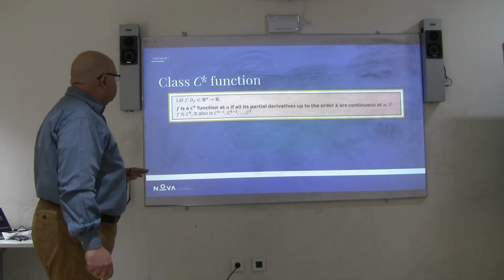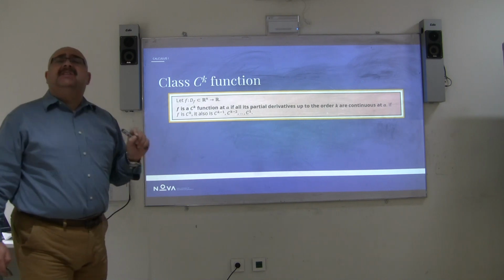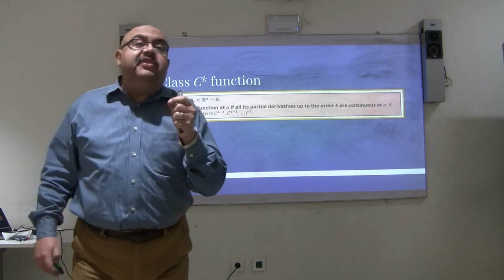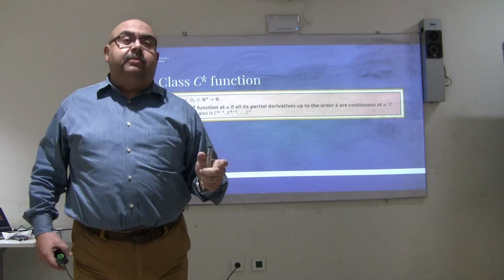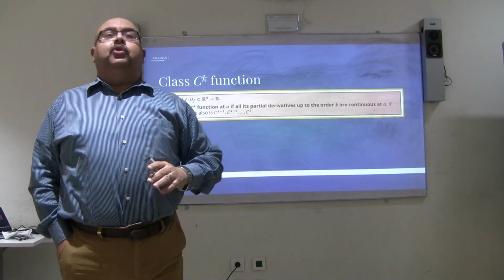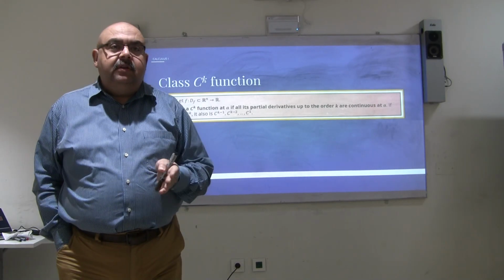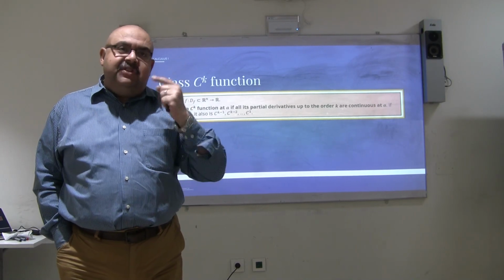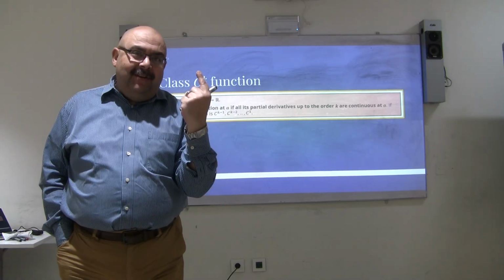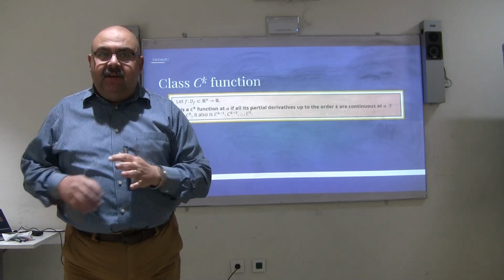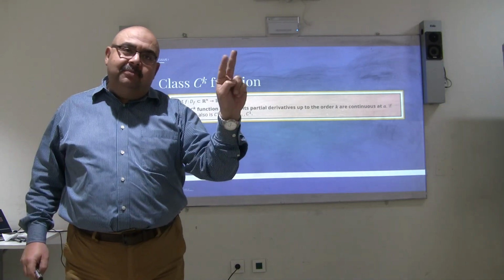Okay. What's a C-class function? A C-class function means a function is differentiable up to k times. So if I told you this function is a C1 function, what do you understand? The first derivative is differentiable one time. But if I told you it's a C2 function, which means you can differentiate it how many times?